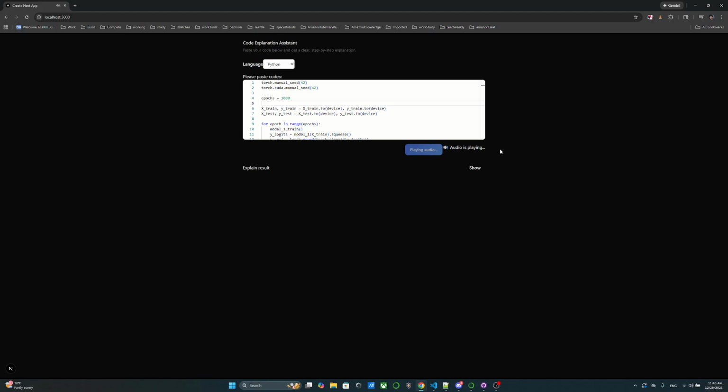Hey there. So this code sets up our model training. We start by setting the random seeds, which just makes sure the results are consistent every time we run the code. Then we kick off a loop for 1,000 epochs, meaning the model goes through all the training data that many times. Inside the loop, we train the model. It makes predictions. We calculate how wrong those predictions are, that's the loss, and then we adjust the model's internal weights to make it better. After each training step, we evaluate how well it performs on unseen test data without making any further changes. We print updates every 100 epochs to track its progress.